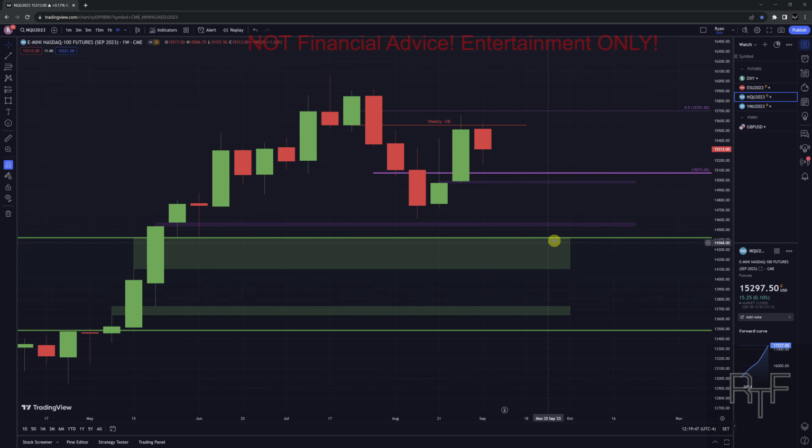And this is because if you look at the monthly BISI as a range, half of that range, below 50%, we want to view as discount. And above, we want to view as premium. So in the discount level, we have a weekly BISI. So if we have institutions selling up here, they will want to cover at a discount price. So when we get into the BISI, this will be a good discount price for them to cover. So I do want to see price reach down into this lower BISI. But remember, the upper BISI could provide some retracement, so be aware of that.